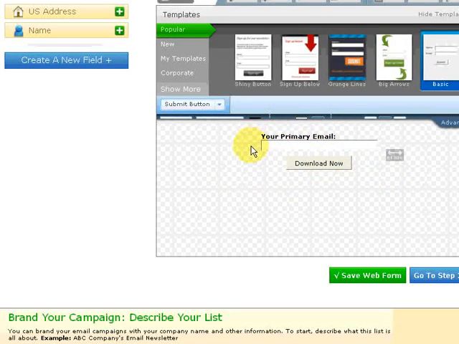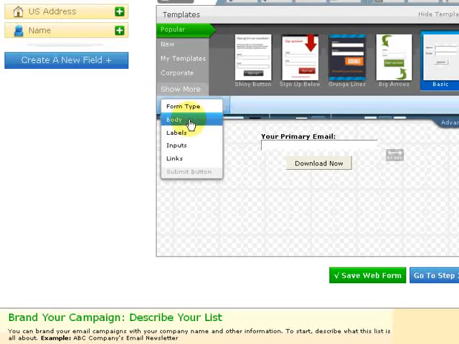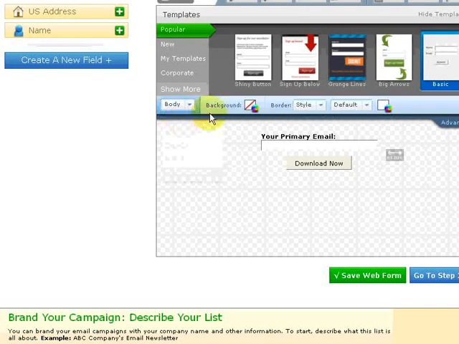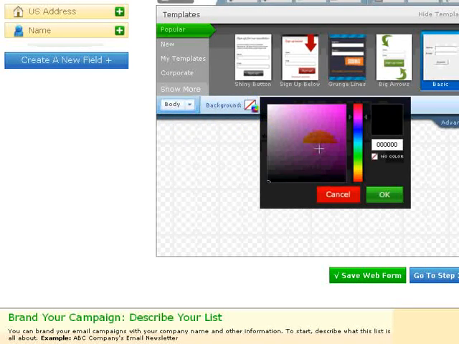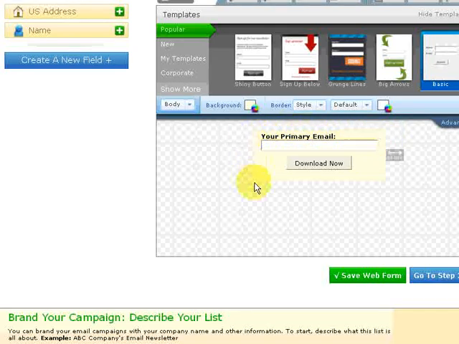And let's start creating the form. So the first thing I'll do is just click on this drop down box and go to body. Now the background color, you can choose to have anything you want. You can make it pink, though I wouldn't recommend it. But I usually like to do just a light yellow, just to make it a little different from the rest of the white page I'm putting it on. So we'll go ahead and do that. And you can kind of see it. It's almost hard to see, but that's okay.